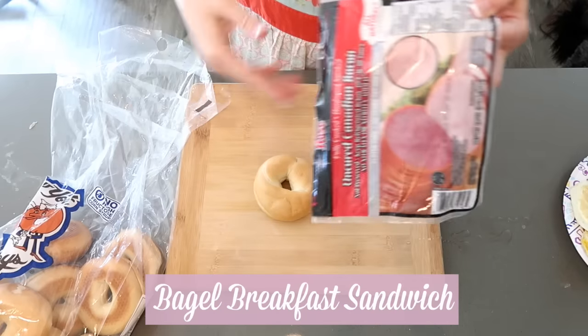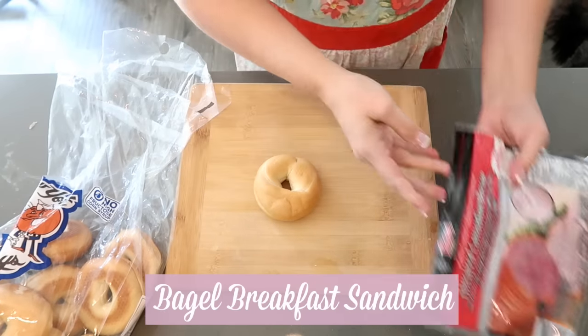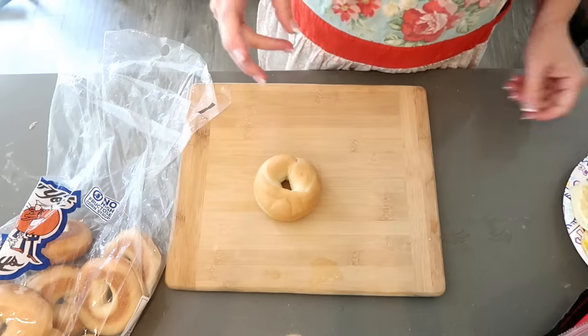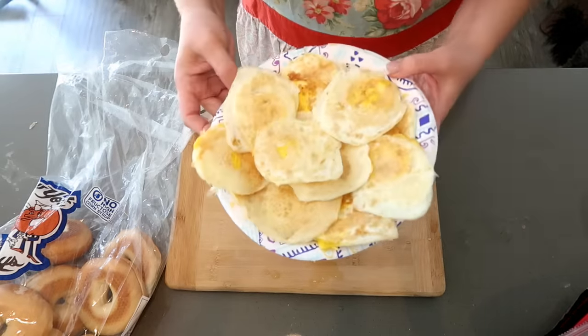All right, I have some bagels, some Canadian bacon. I'm gonna use up some white American cheese that I already have in my refrigerator that needs to get used up. And then here we have some eggs.